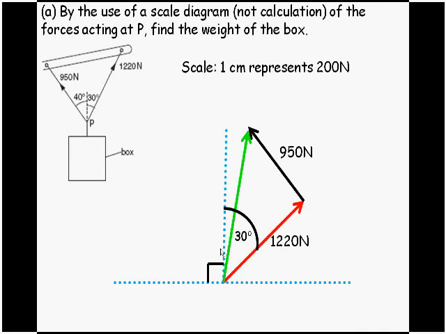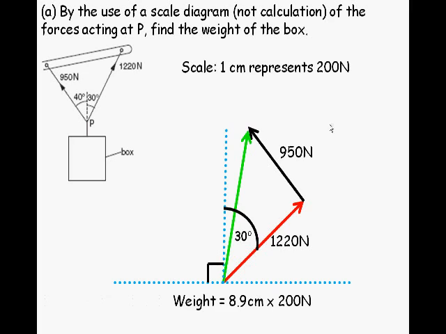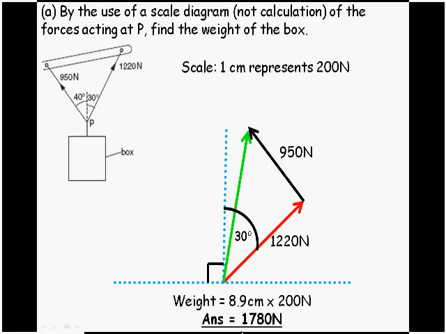Finally, I can draw in my sum of the vectors. And now, this sum of the vectors, if I was to measure the angle from either the vertical or the horizontal and also measure its length, I'd have my complete answer. So let's measure the length. If I do use a piece of paper to work this out, I find the length of this green vector was 8.9 centimeters. Multiply that by the force that one centimeter represents and I'll get the weight. So my answer is 1780 newtons.